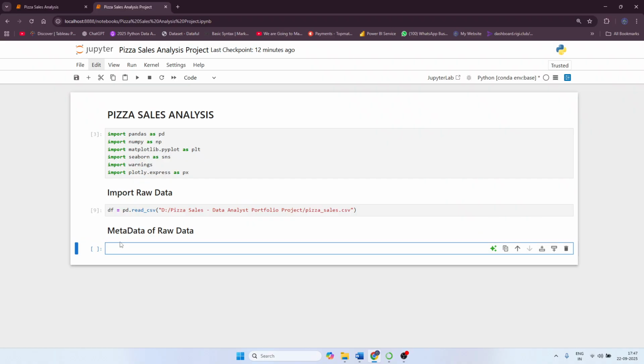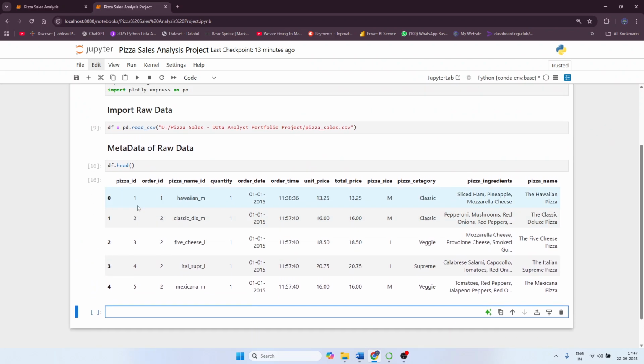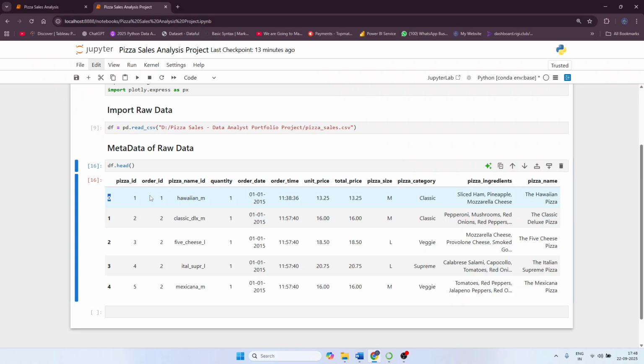Now we will see the data which we have imported, whether it is imported correctly or not. We have to check that. For that, we will fire some Python code. First I will use the data frame dot head. What this head will do is identify the first 5 rows, or 10, which are there in the imported data. So first I will run this. As soon as I do, you can see it identifies the first 5 rows, and the numbering obviously starts from 0.